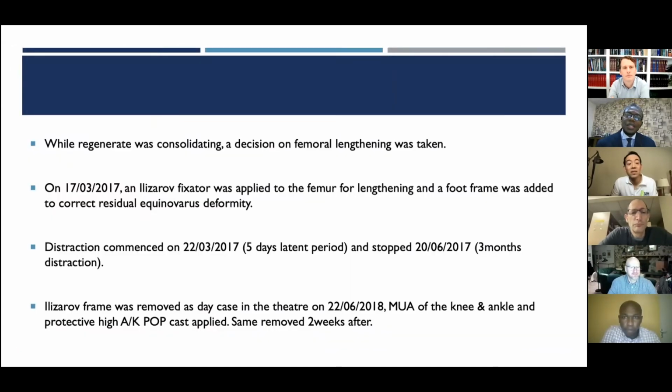So I discussed with the family, and we took a decision to start the femoral lengthening while the tibia was consolidating fully. About 18 months after the initial tibial lengthening, we applied a lateral fixator in the femur and commenced distraction 5 days after the surgery for 3 months. Next slide.